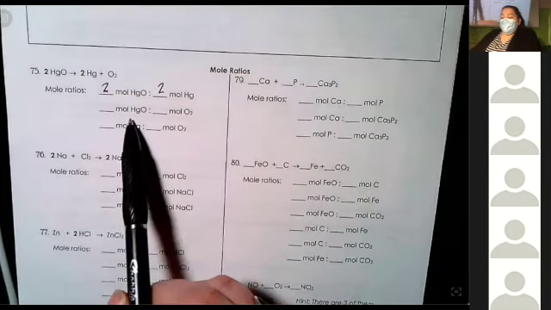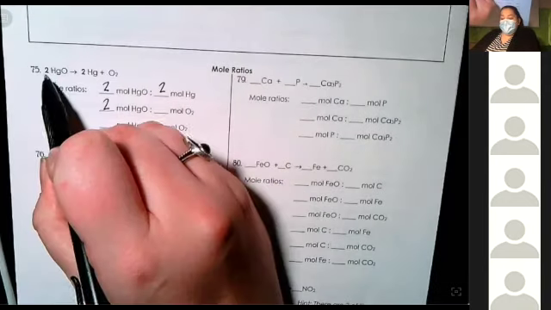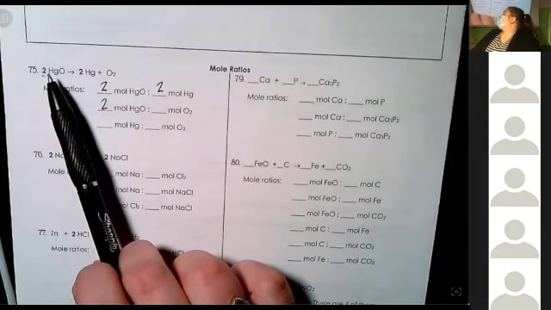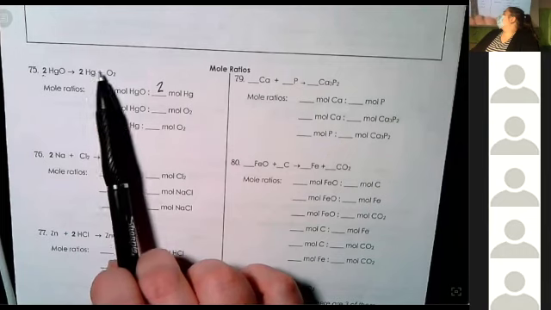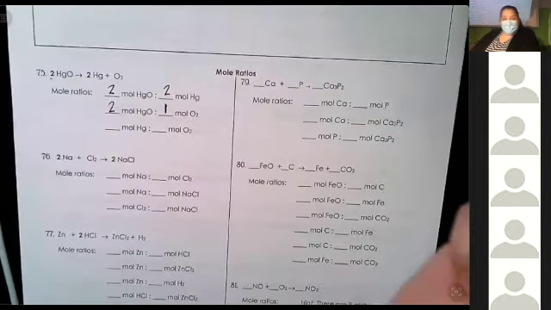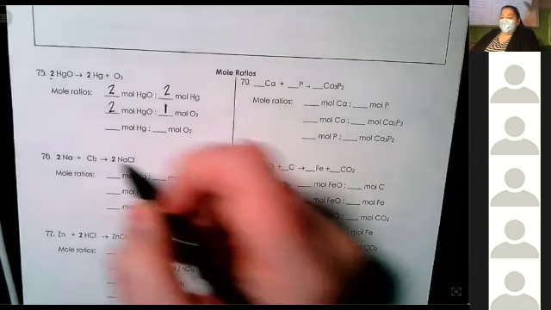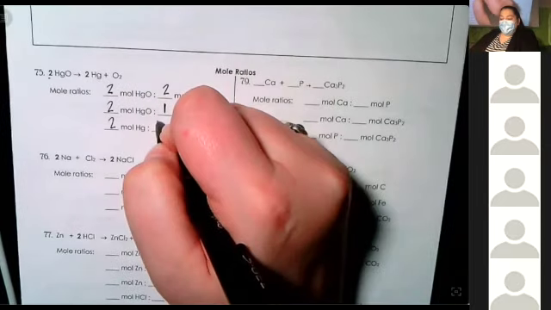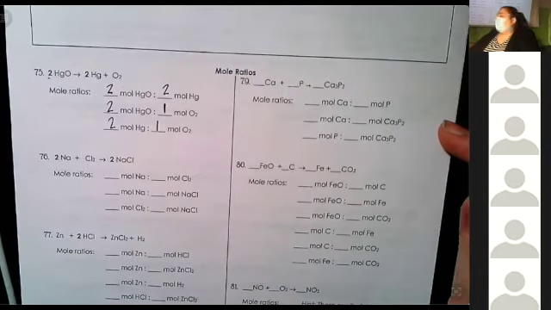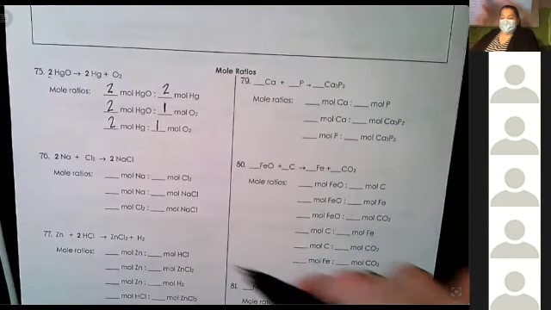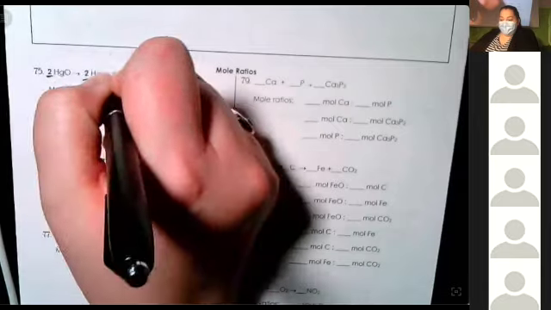So the next one, HgO, we have 2 because of that guy right there, compared to O2. So we come up here, we got to find O2. That's not O2, that's not O2, but that is, there's no number in front. So what number is it? Just 1. Good job. Okay. And then the last one, 2 moles of Hg for every 1 mole of O2. All you have to do is look at the coefficients. That's all you're using are these numbers right here. Okay. And the imaginary 1 that's there.